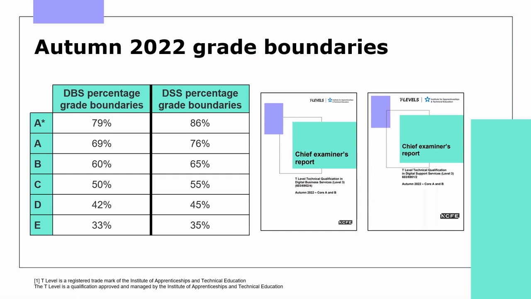And for formative assessment purposes and performance measurement purposes, what I would usually do as a teacher is I might add maybe between 2 to 5% onto the recent grade boundaries for making internal judgments about students, just to account for that possible increase in grade boundaries with the latest series. Not necessarily will happen, but just to be safe if you're trying to make predictions for students.